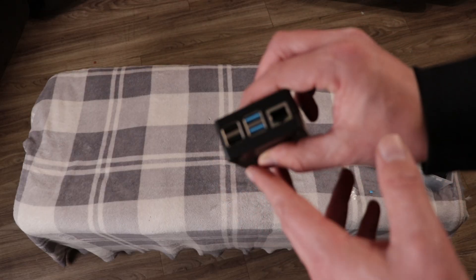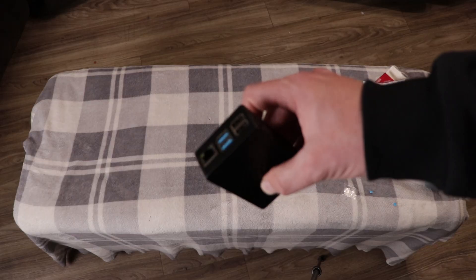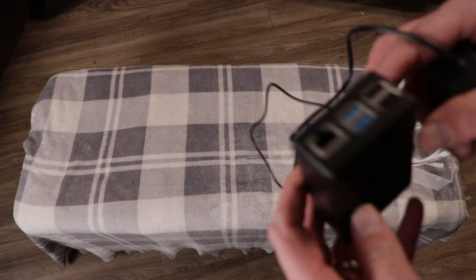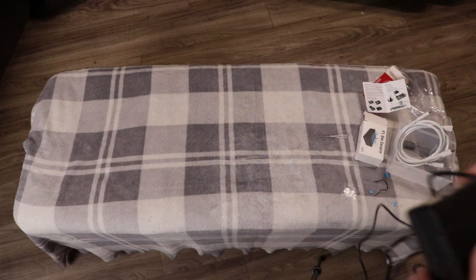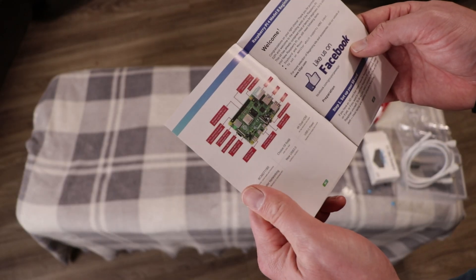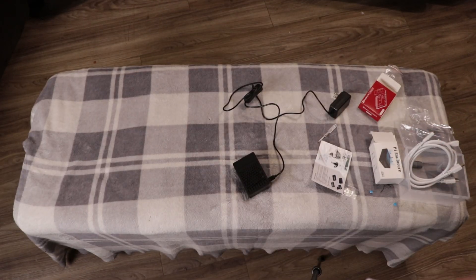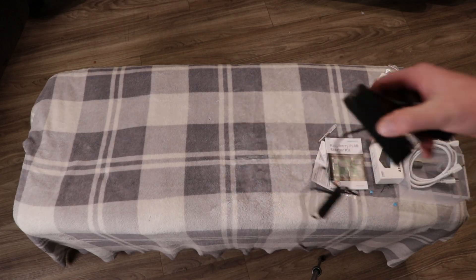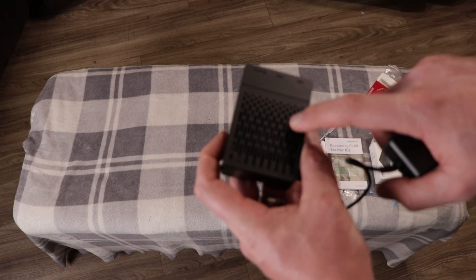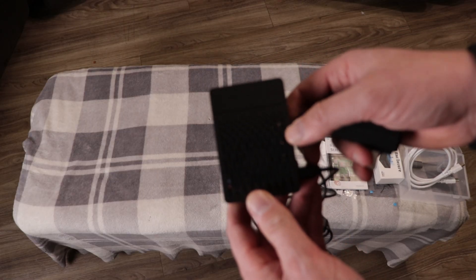The SD card port and USB and Ethernet ports are accessible. I'm going to power this on to see if the fan starts spinning. The lights did come on, but the fan wasn't spinning. Since there's no BIOS on a Raspberry Pi and I've never done one before, I'm going to assume the operating system will control the fan. Let's just try to get the OS installed and see if the fan starts spinning at that point.